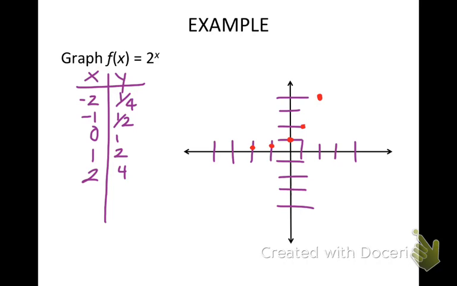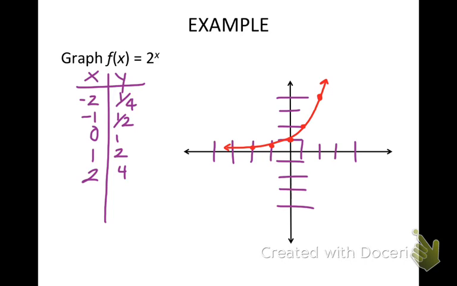Is it making a line? No. It's making a curve, and when you make your curve, be aware that you want arrows on both ends. And you never, ever, ever want this line to cross that x-axis. You'll get points taken off if you do that. Because remember we said it's never going to hit 0. Doesn't matter what negative number I put in, it's just going to be a number closer and closer and closer to 0. But it never touches 0, it never goes beyond 0. So make sure your line doesn't go below the x-axis.